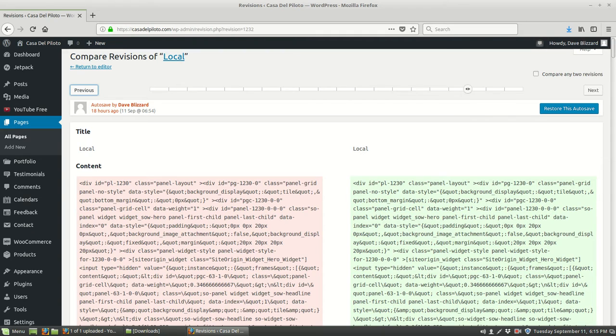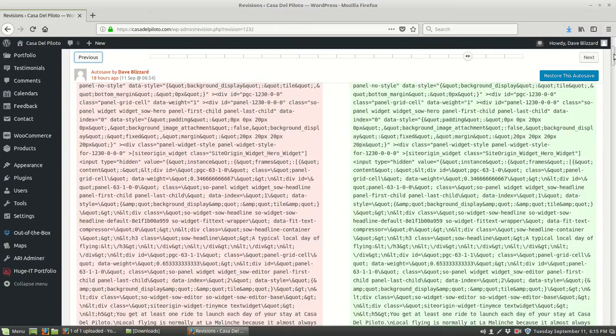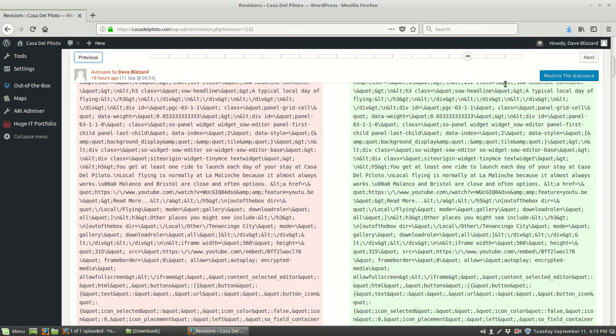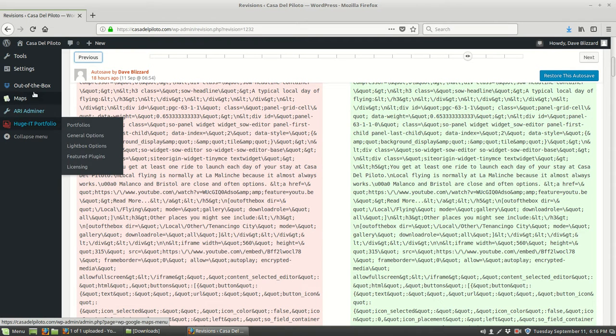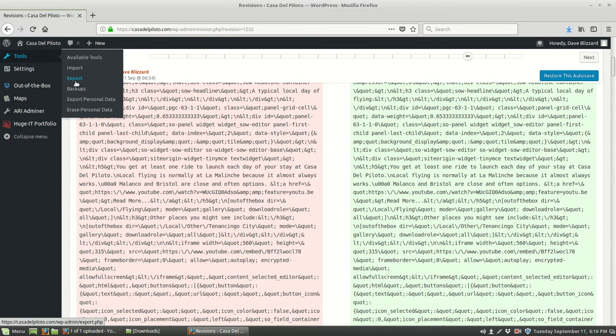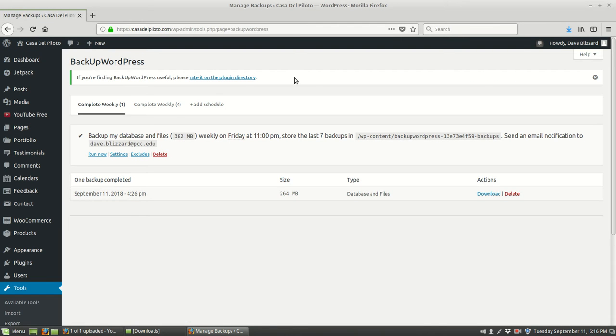Now the other scenario is where we've corrupted the data, the database. So we've corrupted a whole big bunch of stuff, just files got deleted and whatever, attacked, whatever. Under those circumstances, we have another tool called backups. So I'm going to select the backups link. That brings us over to another tool which will take a complete picture of all of the pages plus all of the data that goes in the page.